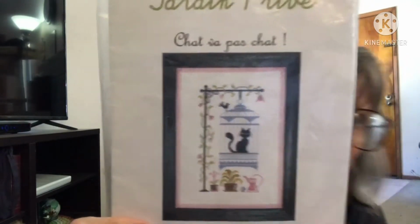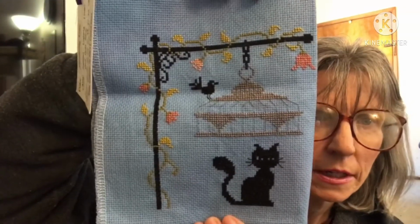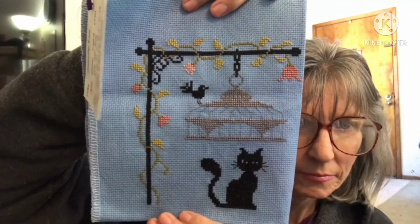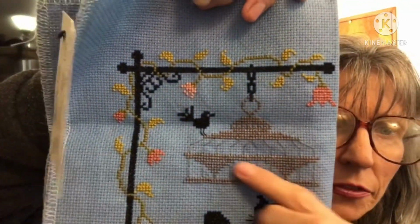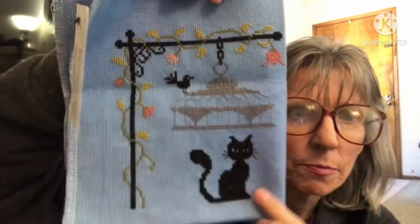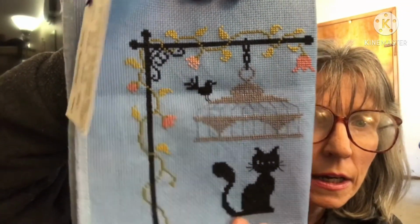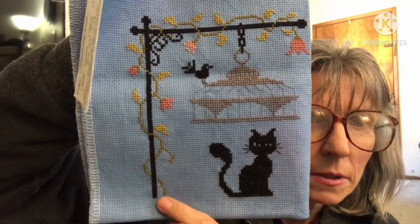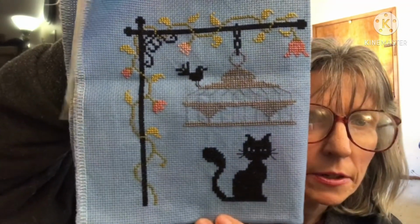So that was for week 2. And here is what I got done. So as you can see, I got the lines up at the top of the cage, but there are no lines going down yet. And I still got some leaves and flowers to put right here.